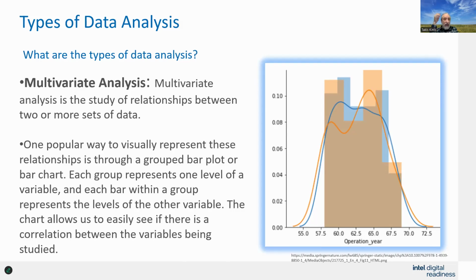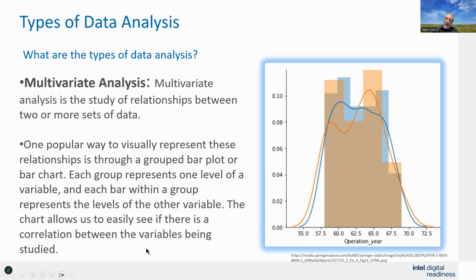There's also multivariate analysis, where we're looking at the relationship of more than one data set. So we have, for example, maybe a data set for sales and a data set for weather. For example, do sales go up if it's a rainy day? Right? Everybody's sitting inside on their computer on a hot summer day and it's raining. Okay, so they can't be outside, so they're on the computer shopping. Look, it was raining, so we got more sales, right? So you can do that kind of stuff.